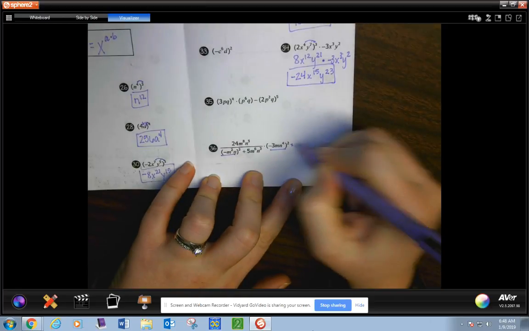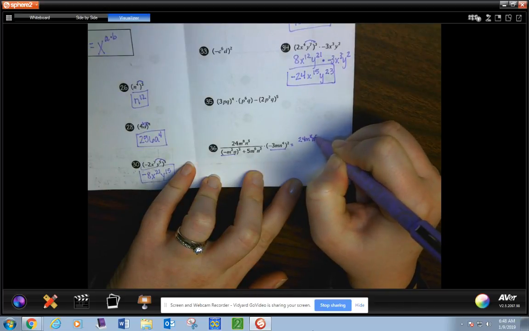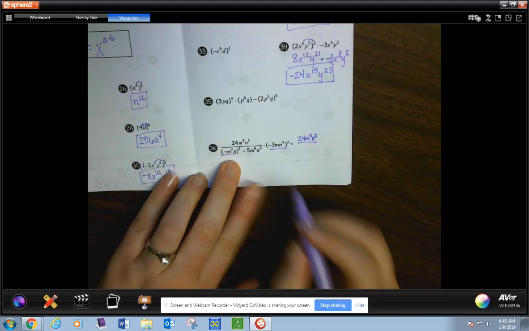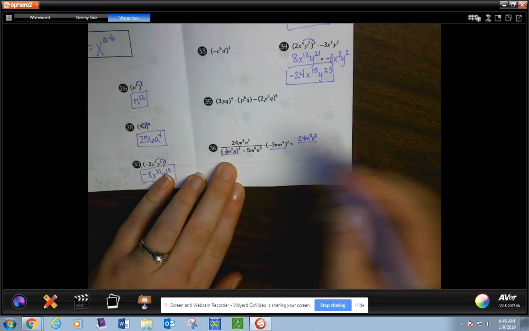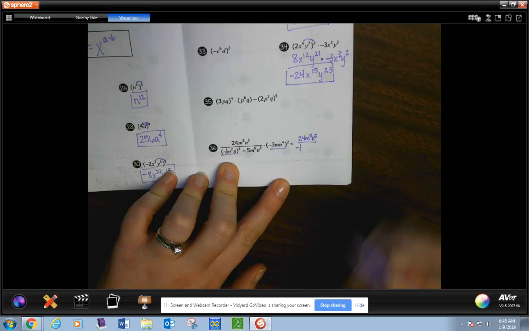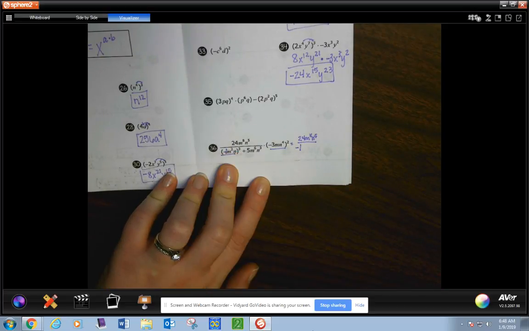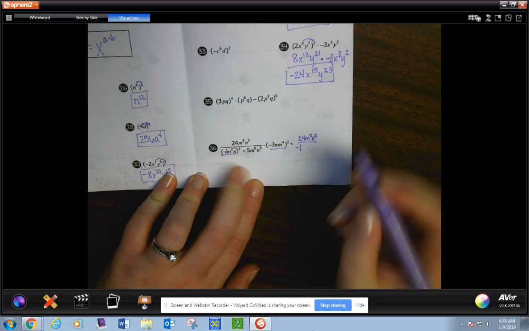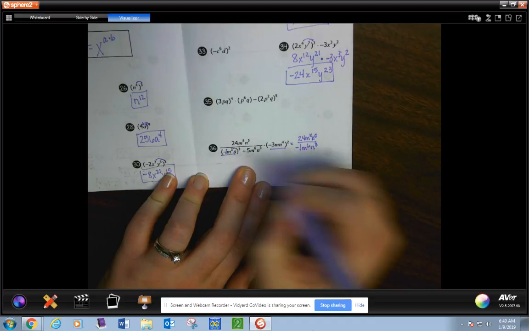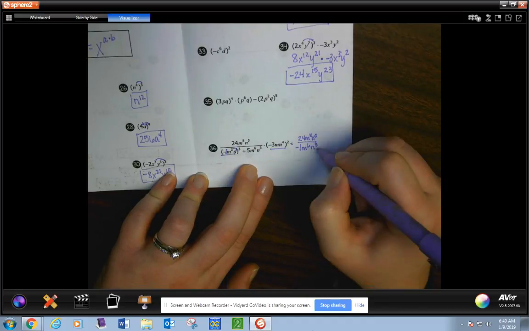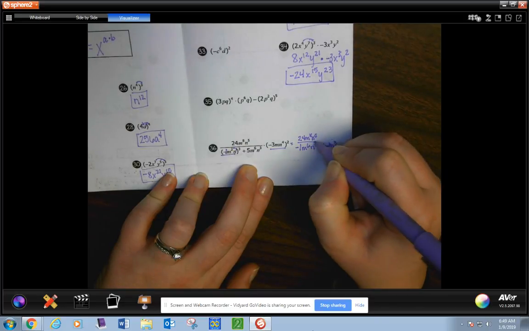So what I'm going to do is come over here and keep the 24 m to the 8th n to the 5th because I'm not going to do anything with that. But I am going to do this. You have a negative 1 right here. So negative 1 to the 3rd will still be negative 1 because we're doing negative 1 times negative 1 times negative 1. Okay, then I multiply my exponents. So I'm going to get m to the 6th and n to the 3rd because that's a 1 right there. Bring my plus 5 m6 n3.